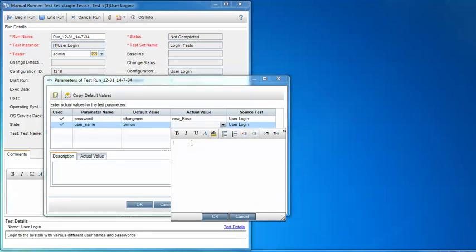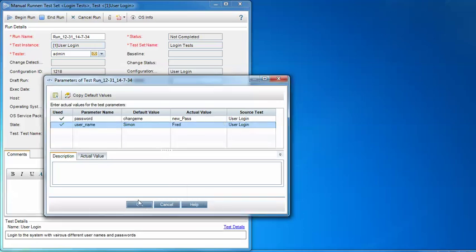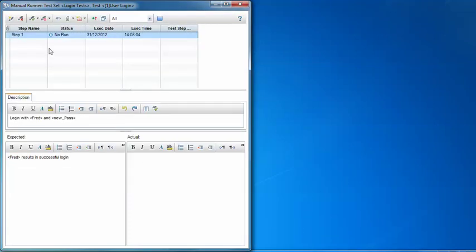And a new username, and for this run instance then we'll pick up these new parameter values, so Fred, actual results, new pass, etc.